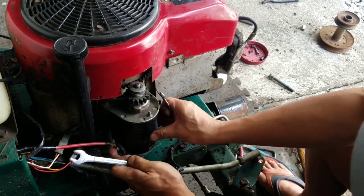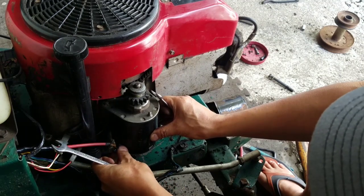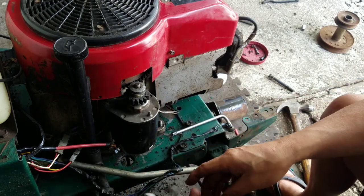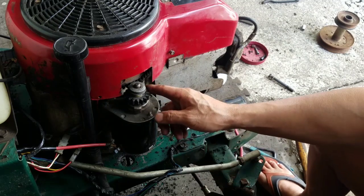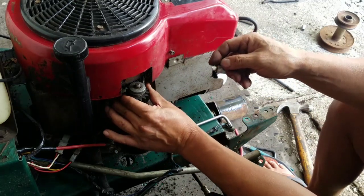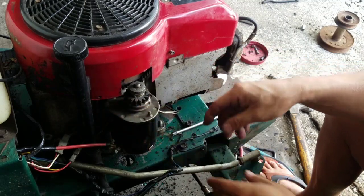Alright, that's pretty tight. I don't know if this is going to work, but we'll find out. I mean, there's so many safety switches on this thing, and I just don't think it's going to work. I tried the starter on the battery charger and it works, but who knows? You know what I mean?